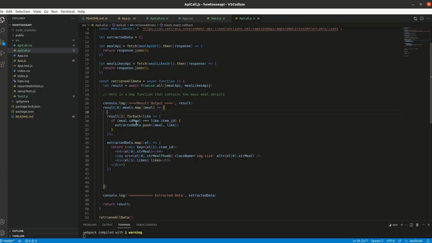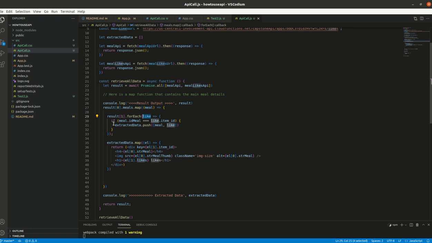I said, first on line 27, result at index 0 dot meals dot map meal, then there's a subarray within that place. I said result at index 1 dot forEach, again forEach, then the like. For this is the meal, when you map the individual meal, and this is the individual like, once we are iterating through the likes array.